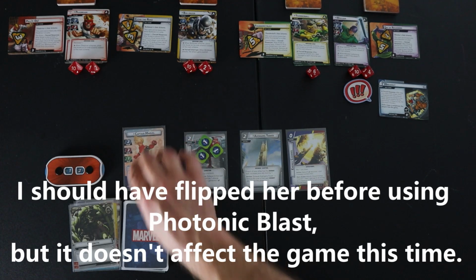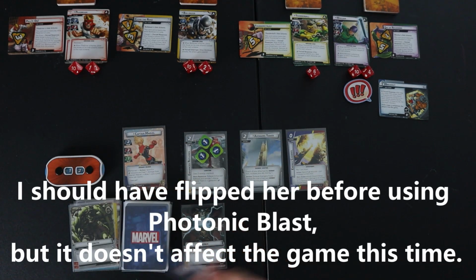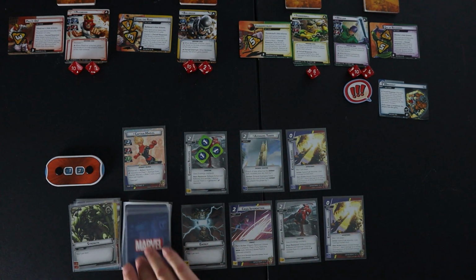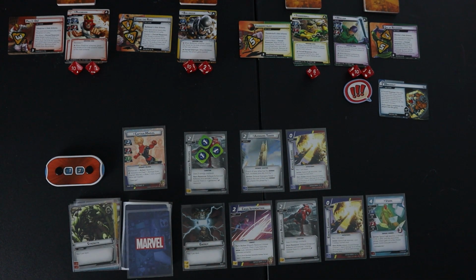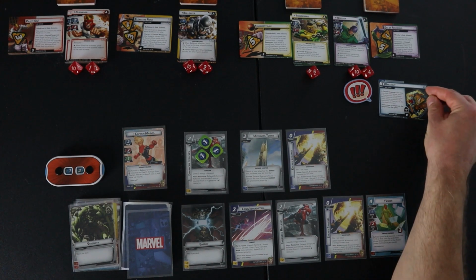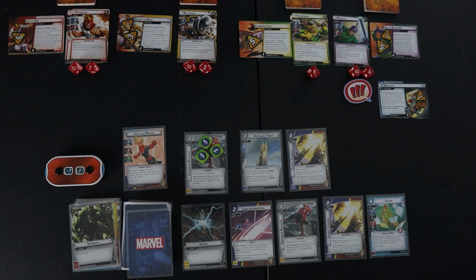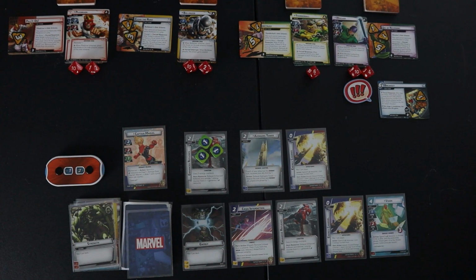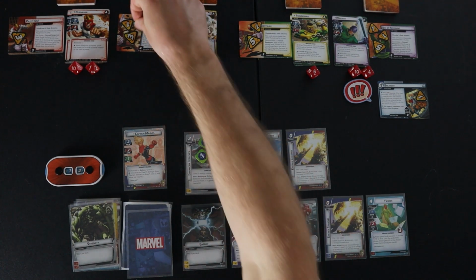Okay, so I'll ready up, draw 5 cards. 1, 2, 3, 4, 5, and I've already got 1, 2, 3, 4, 5. I can fill up Energy Channel my next turn if I want to, but for now it's the villain turn, so we'll put 1 on the main scheme and then 1 on each of the side schemes after we do that.